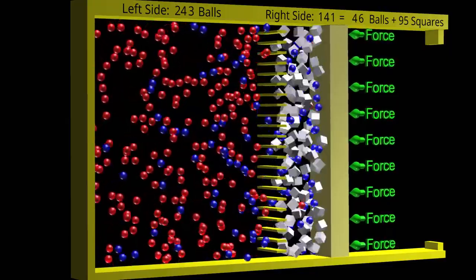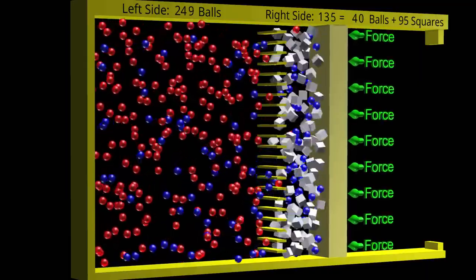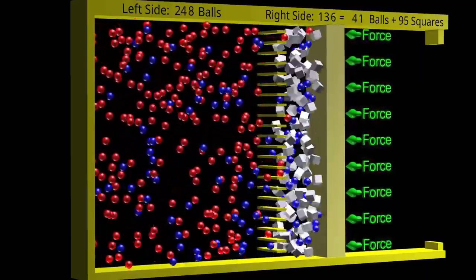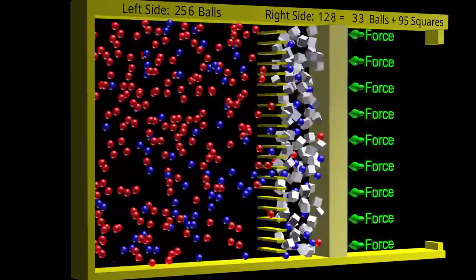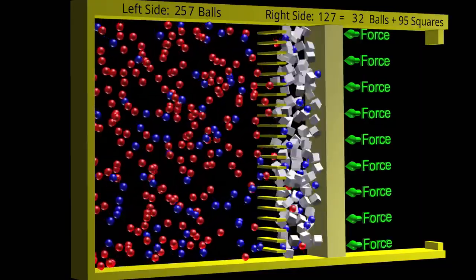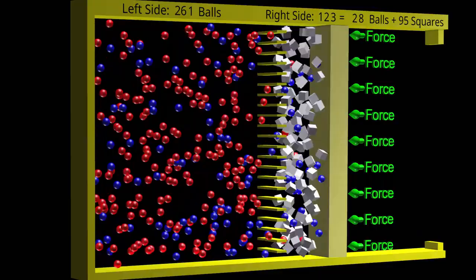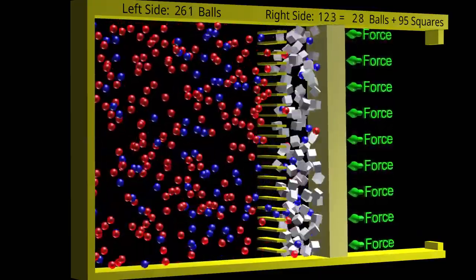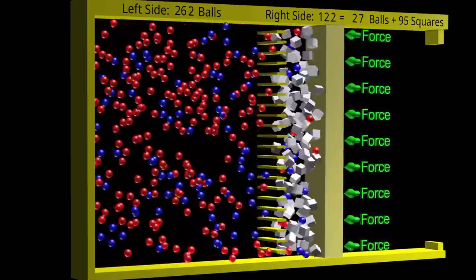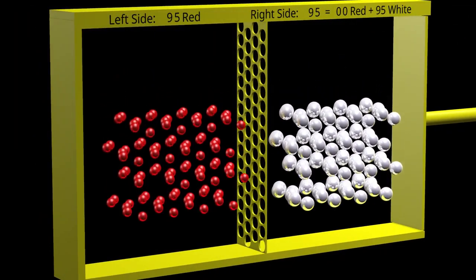The white particles can represent salt ions. The red and blue balls can represent a fluid. In reverse osmosis, we push a fluid with dissolved salt ions through a membrane, which allows the fluid to pass through, but blocks the salt ions. In all the simulations in this video, all particles have the same density and interact only through perfectly elastic collisions.